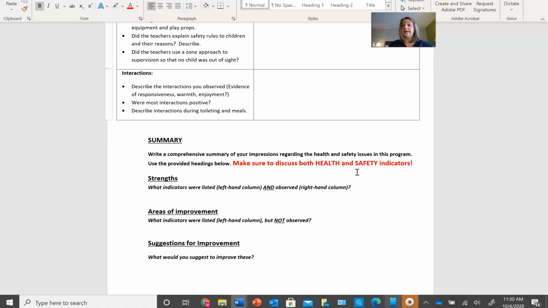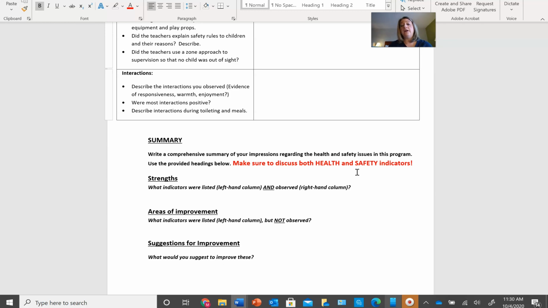So you can start off with a description of where you were observing, but then I really want you to get into detail about what it is that you saw. Like I said, most people are between 2 and 5 pages. I would say most people are probably between 2 and 3, but I really am going to be looking a lot at your summary, because that's the application of the material, and that's what I think is so important.